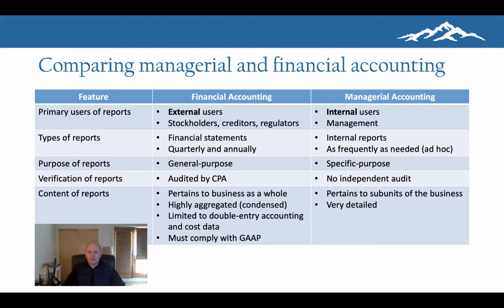Managerial accounting or cost accounting is designed primarily for your internal users, management, division heads, folks who are involved in the day-to-day decision making inside the company. And these internal reports happen as often as they need to. They can be pretty ad hoc. You might have scheduled reports weekly, monthly, quarterly, but you'll also probably have some ad hoc cost accounting reports that are generated as needed. They can be very specific purpose. So it can be looking at the cost to make a specific widget, right? Or the cost to make products in a specific division, rather than the general purpose of the overall financial statements.